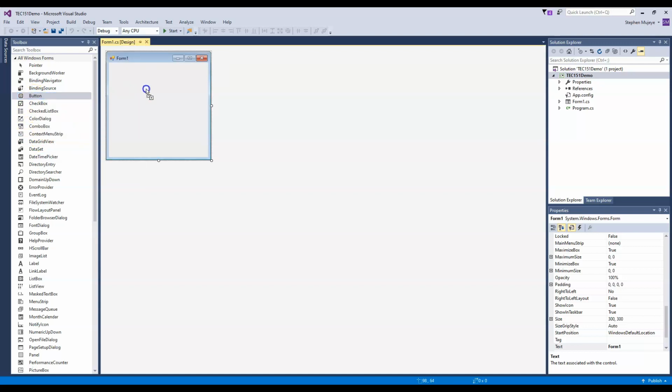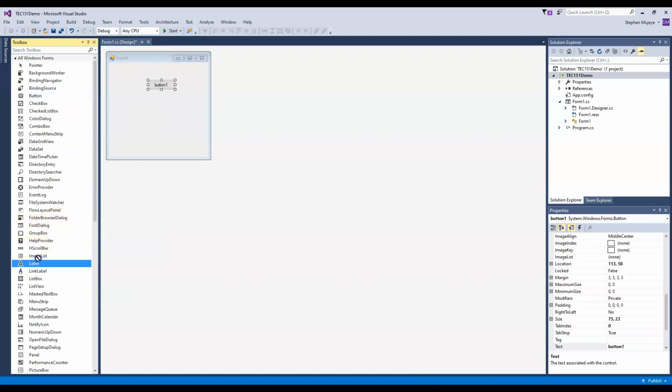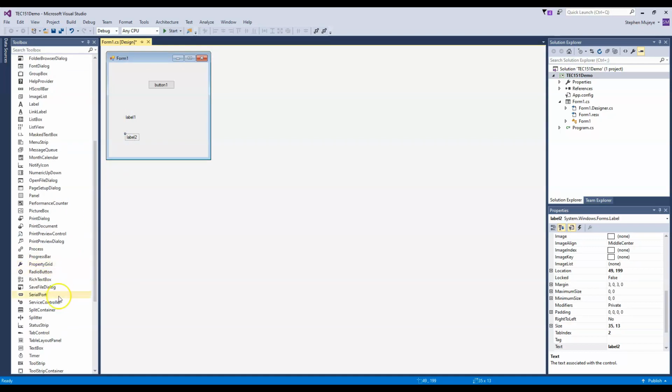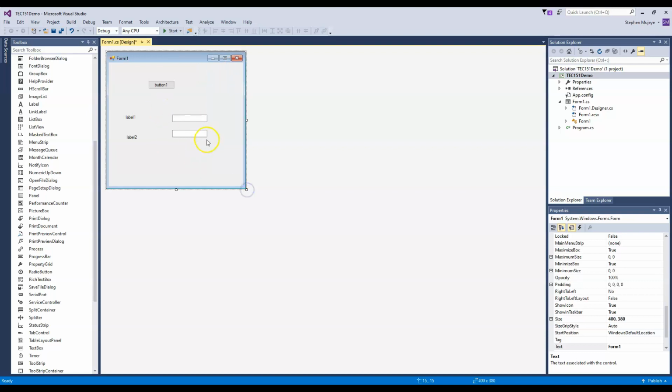For instance, I can drag this object right onto my form, and then I can have a couple labels on there. And I'm going to add some text boxes. I know I'm going a little bit fast, but this is for demonstration purposes. We are going to take a deep dive in the upcoming weeks in terms of how this works. All right, so I'll select the button.